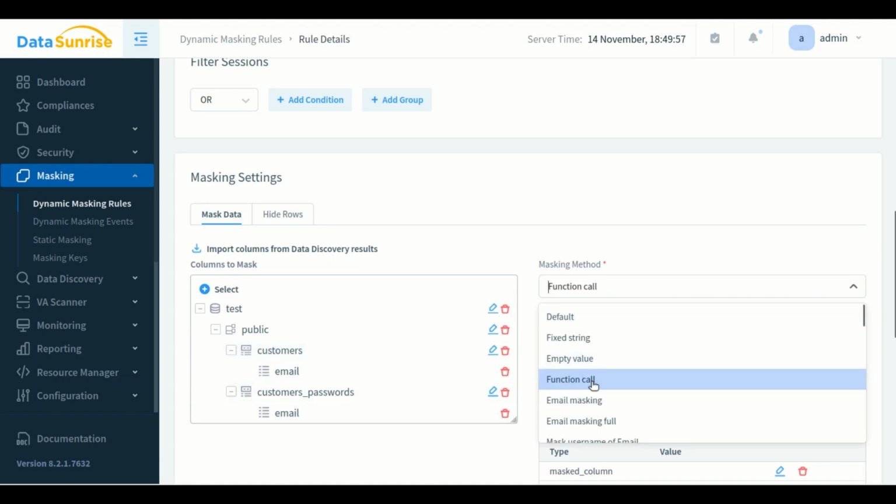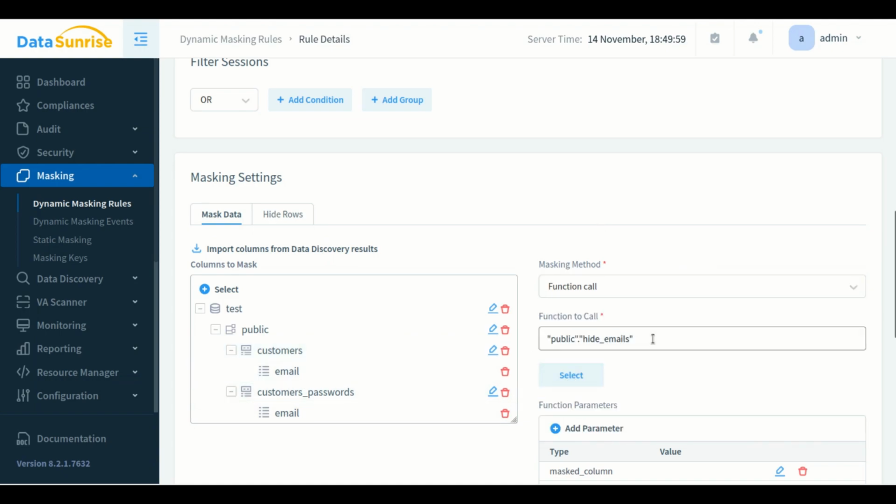We'll call a function from the database instance. There's a picker to pick up that function from the code inside of the database engine. So this hide emails function will invent unique usernames in my emails. Whatever domain is used, the user part will be fully unique, right?